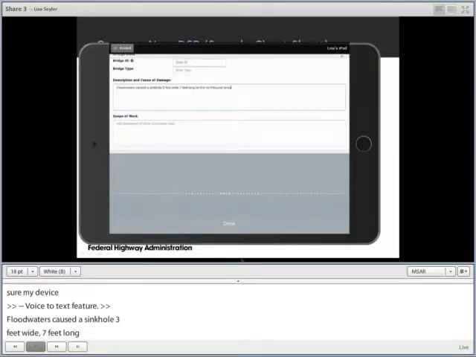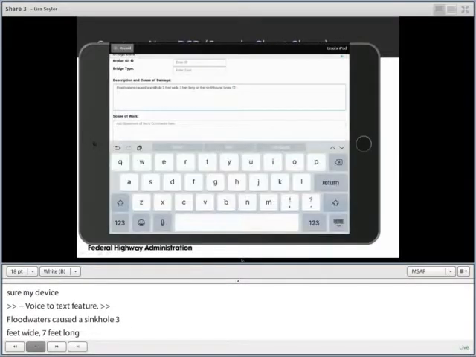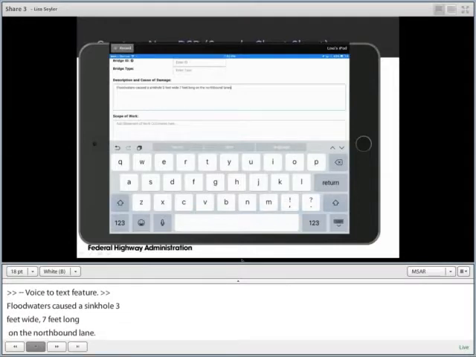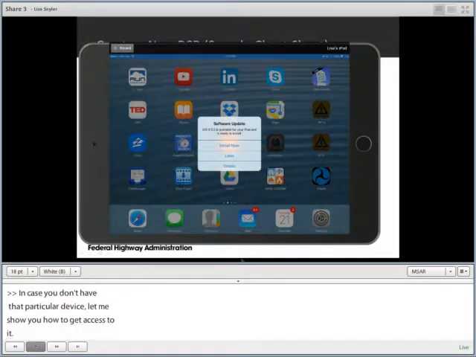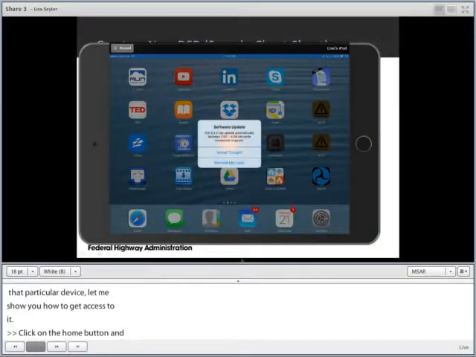And on my shoulder, I have gravel. And the shoulder thickness is 6 inches. And the width is 3 feet. I am currently not entering data for a bridge, so I can skip those fields.